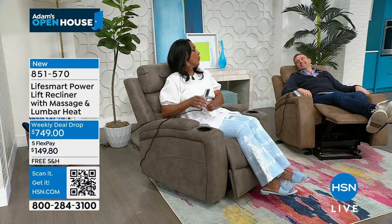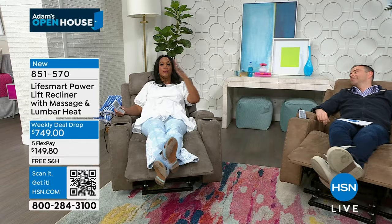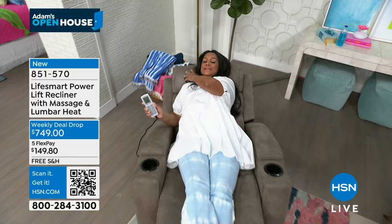Over the last couple of years, we've realized everybody in the house wants to be able to recline, have their legs come up, really relax, and have the heat in the lumbar and that gentle massage. From ages 5 to 105, there isn't anybody in your family who does not want this chair, to watch HSN or the news, binge watch their favorite TV shows, or watch a movie. It doesn't even stop there. I can continue with a very user friendly, very intuitive remote control. I'm pushing that button, going all the way back, this yummy pillow, and I can literally take a nap. I can go to sleep.